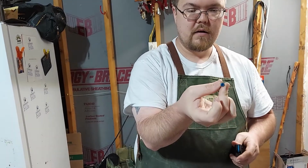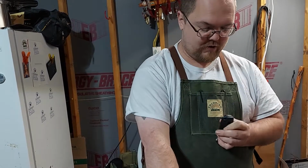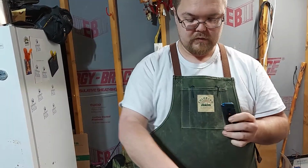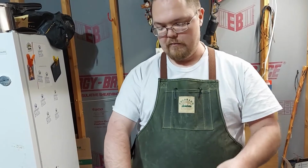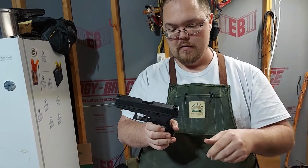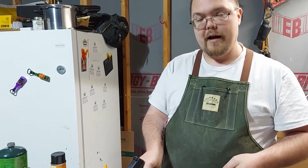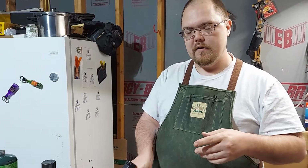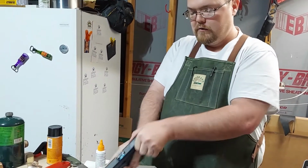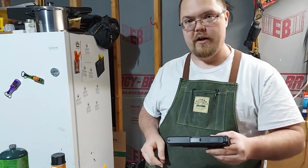As you can see, there is no primer or anything like that. This is all one solid piece. And they are marked dummy. Okay, so I've got the rounds in here, chamber it, and now I can pull the trigger and I'm not worrying about damaging the firing pin. Slide it, the round ejects. Pull the trigger again, send that thing flying, and so on and so forth. Those are a good training aid as well.